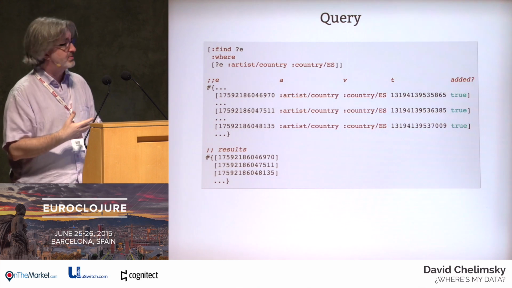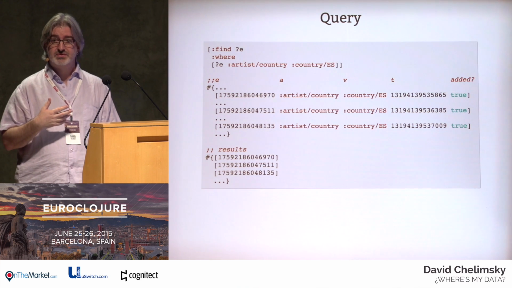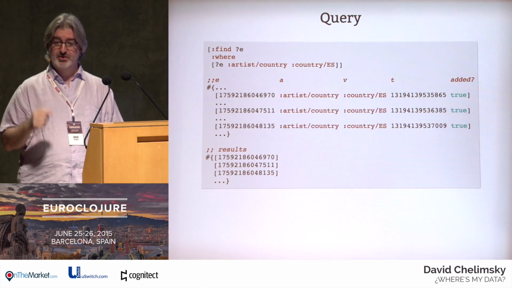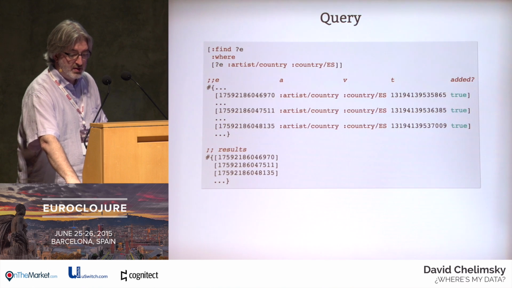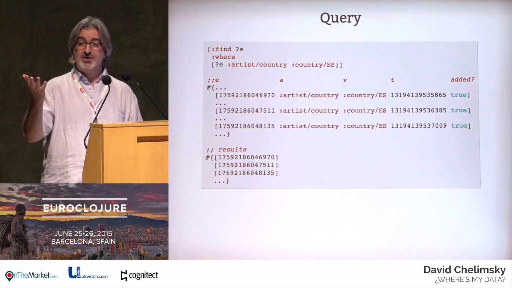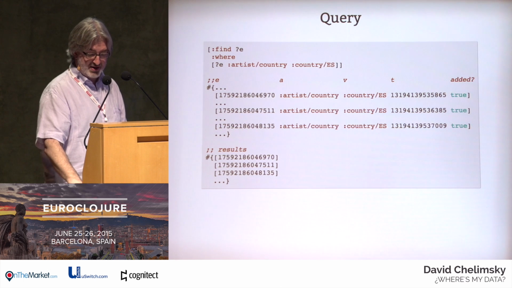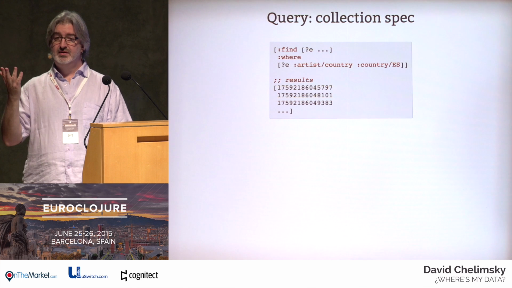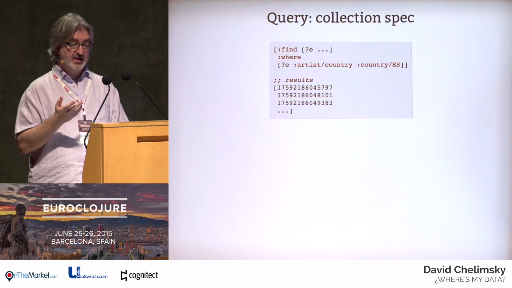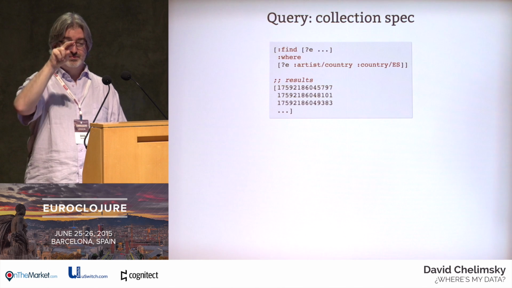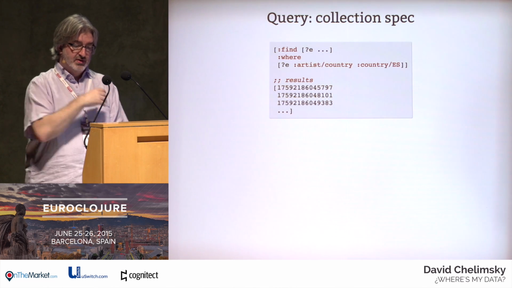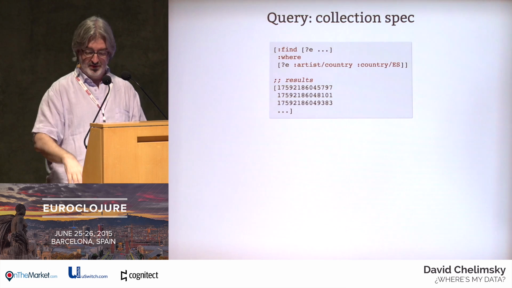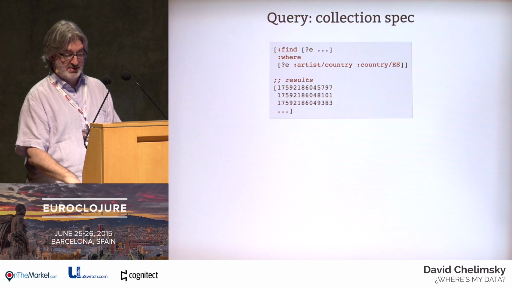And you can see the way these are returned. It's a collection of tuples, one tuple in this case, because we only asked for one variable to be filled in. So in a case where you're just looking for one, you might not want to have to unpack the tuples, and so you can ask for just a collection of these values. What we're saying here with the vector of E and ellipses is: find me a collection of values, return me the collection of values of E that fit into this pattern. So now we just get a nice list of those.